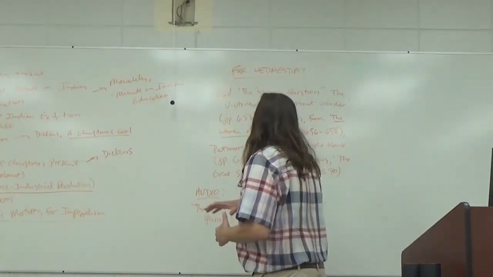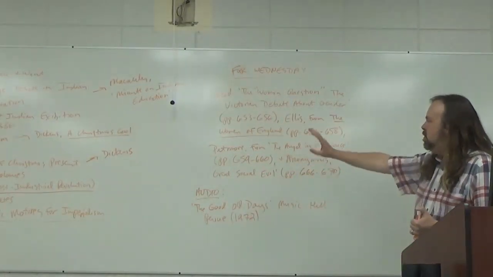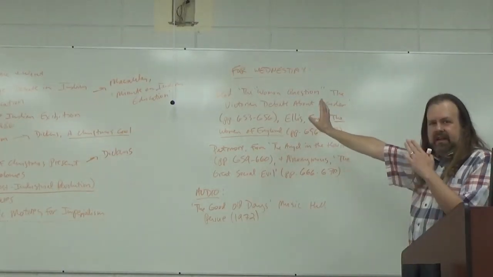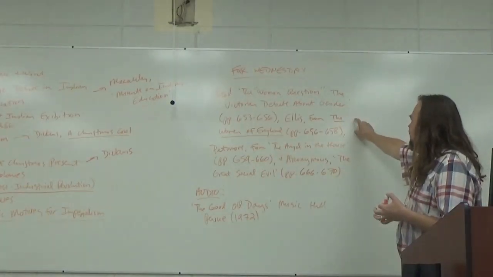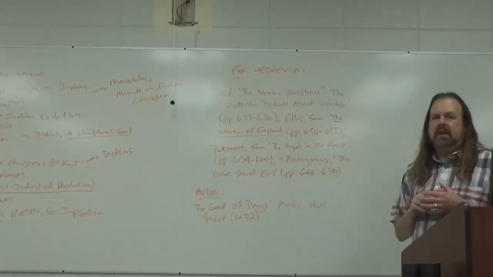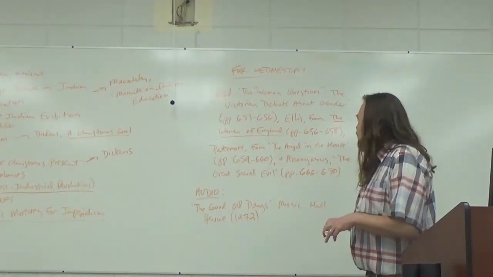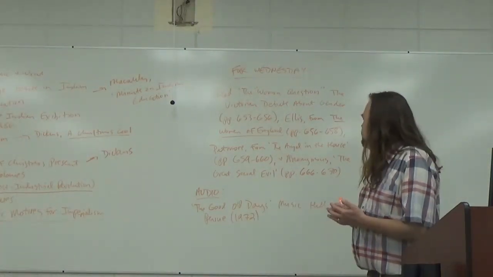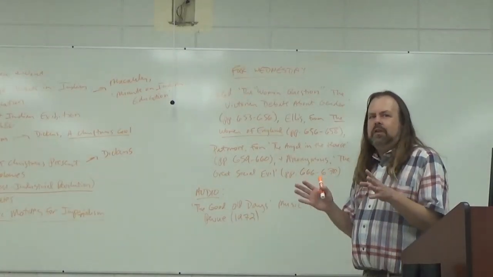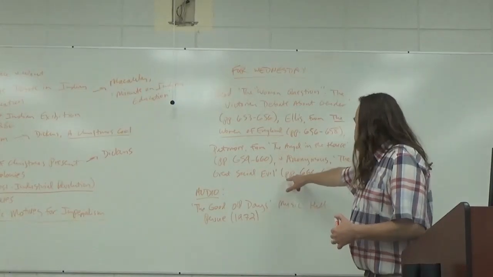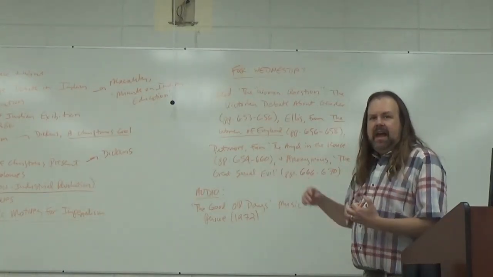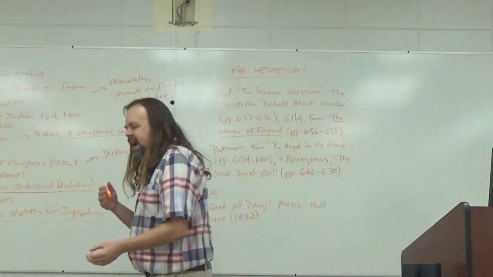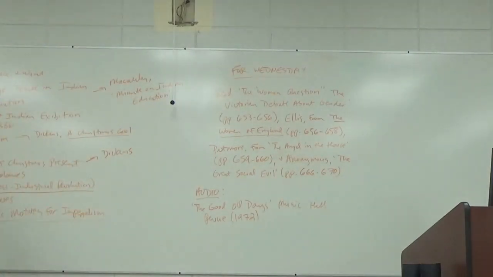For next time, we're going to be reading specifically about Victorian women's issues. You're going to read the intro to the 'Woman Question' section in the anthology, Sarah Stickney Ellis's excerpt from The Women of England — which is a conduct manual — an excerpt from Coventry Patmore's poem The Angel in the House, which is not a very good poem but an exceedingly influential one, and a short newspaper article called The Great Social Evil. That last one is actually going to connect to what we'll discuss today, particularly in terms of how the characters Helen Stoner and her sister are depicted.